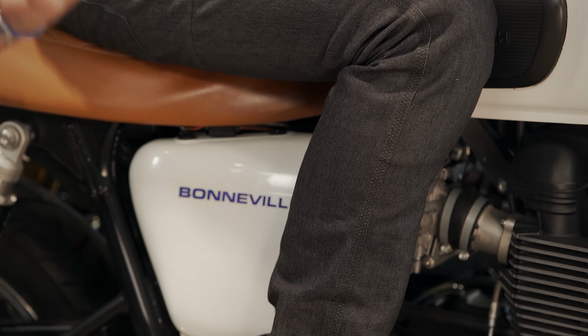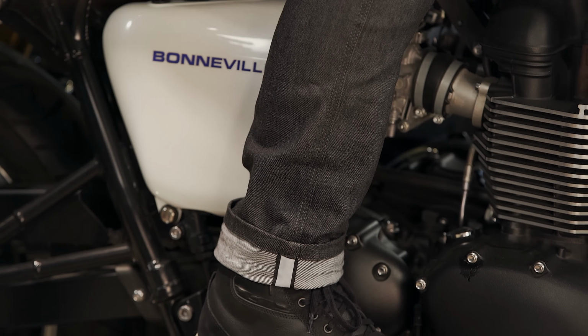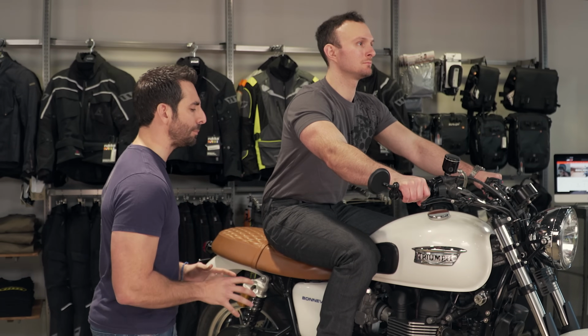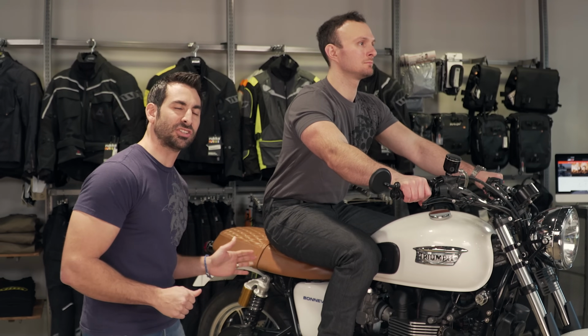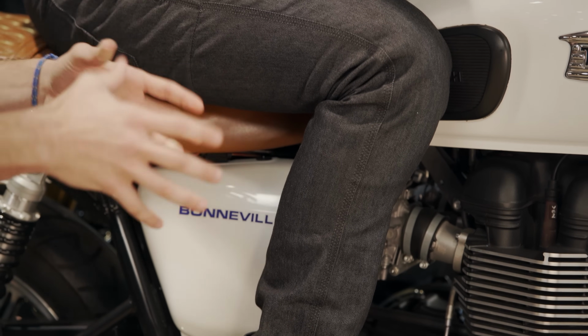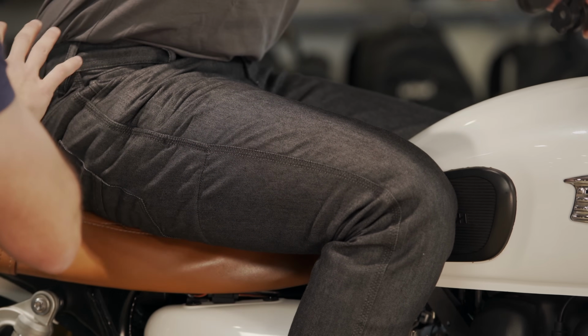Again, using hip armor is not something we typically see at either entry-level or mid-range aspects within the Moto jean world. The other thing I love about this jean is that when you couple the C-Smart armor, the Cordura denim, and some of the other components, you're actually increasing that slide length. Revit's going to claim about a 6-second slide. And for frame of reference, we see a lot of jeans that want to say 4.5 at around 60 miles per hour.